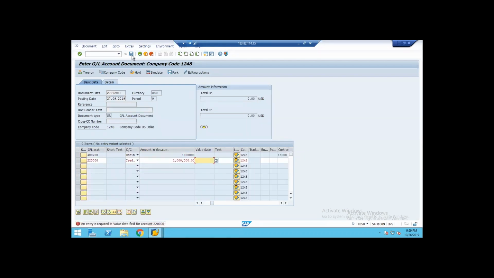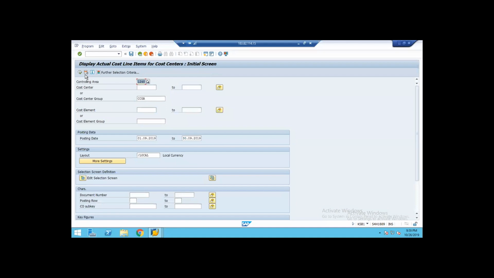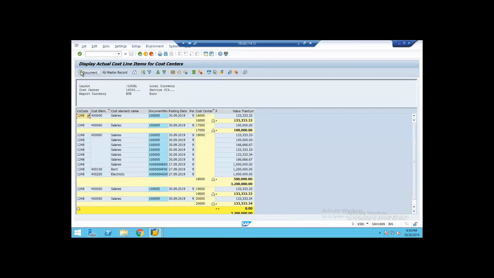Just save. Okay, the document is posted. Now if you go back to KSB1, we can see that amount. So 10 lakh is the amount.